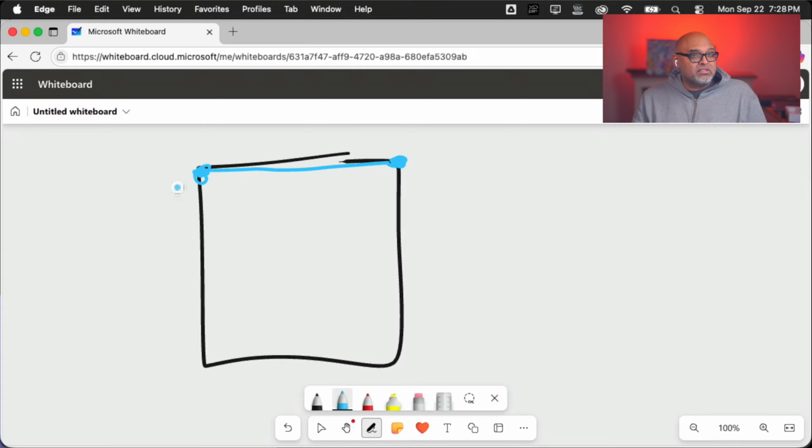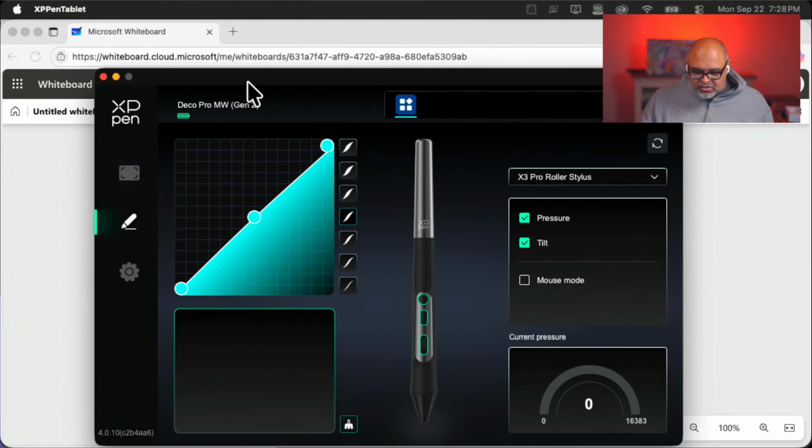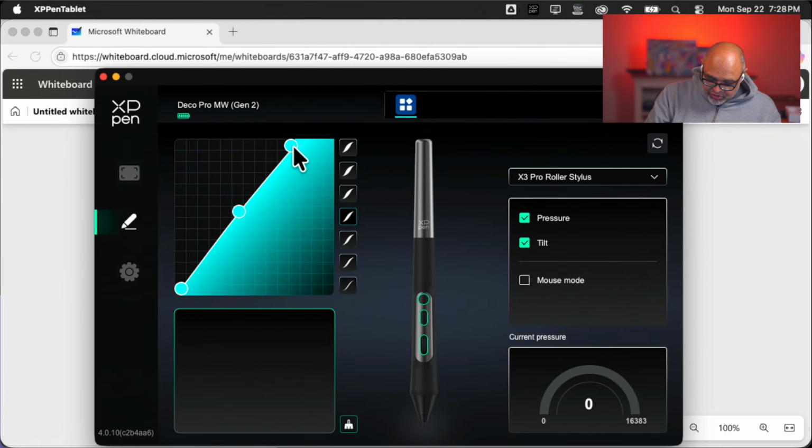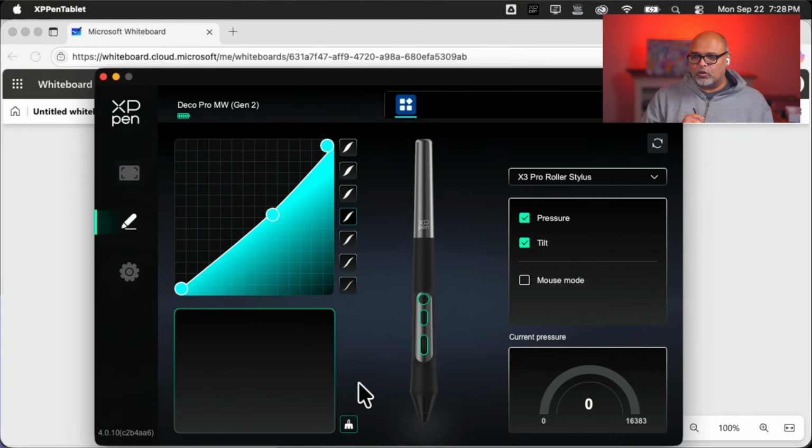Open Tablet Driver can do this, with the right plugin, I'm sure. But no driver app. We can show it to you actually. Let's bring in the XP Pen driver here. So it's an understandable request actually. It's just there's no way to do it. Like I can't drag that point up at all, right? It typically can do this, which we're going to talk about in just a second. And you can do this, but you cannot bring these up or down. Okay? There we go. Now we're going to talk about just what I said, which is this.